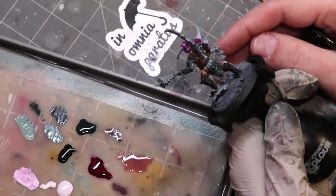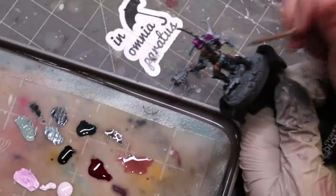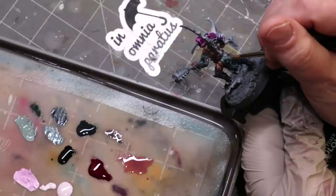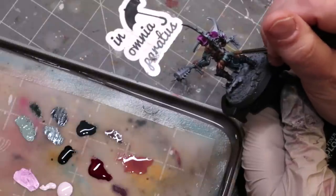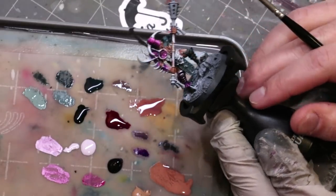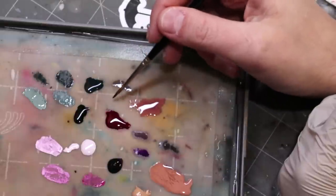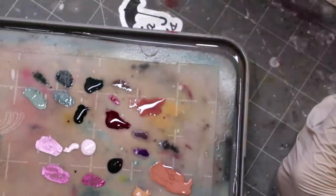Okay, so there you saw how I used both glazing and layering together at the same time to really push my contrast, and then I can glaze back over this once again to bring it all together at the end. Let's do another glaze, because I really feel like this is the most important thing I can show you and explain. Here I'm going to do it with some of this magenta color.